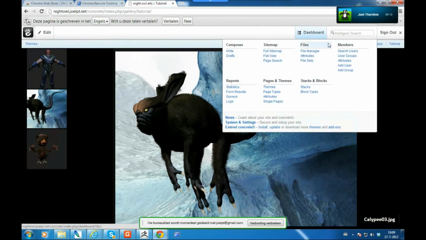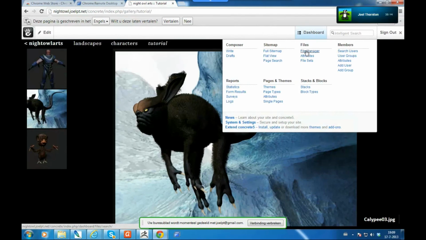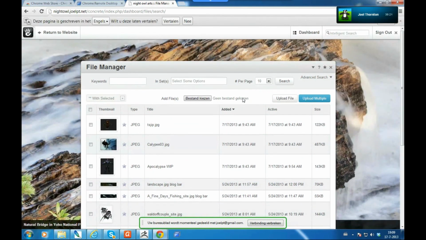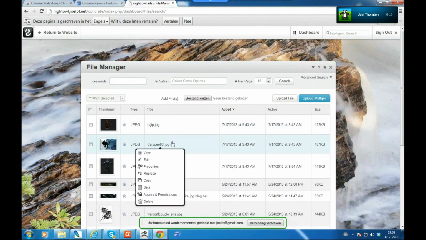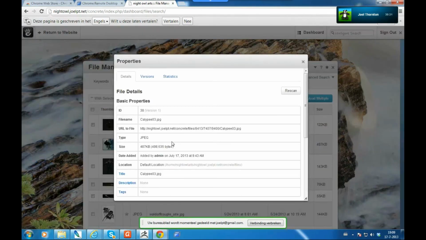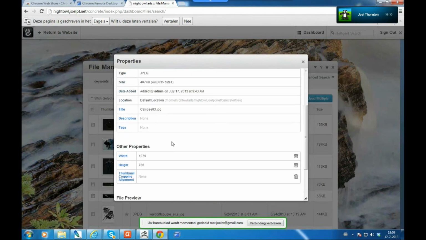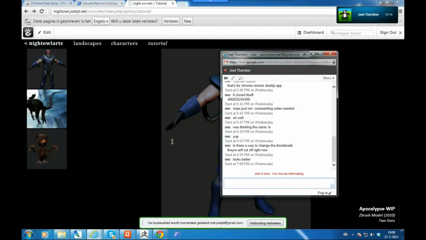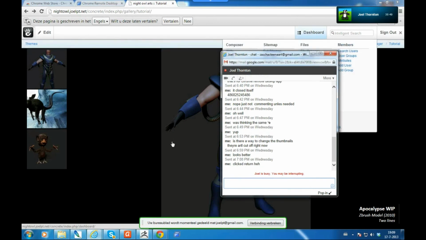File Manager. So that's Calliope 03. Why don't you actually perform the steps this time. To set the title, go back into the file manager there.